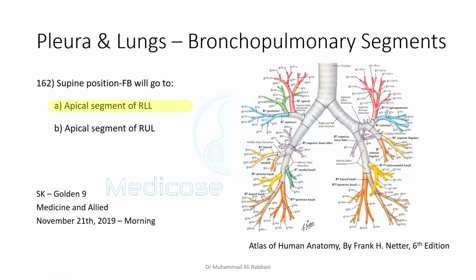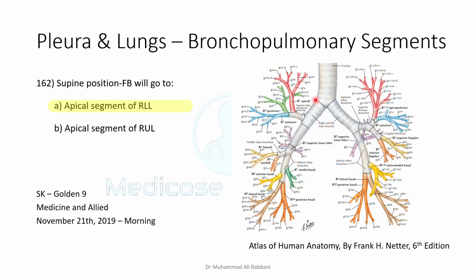The reason behind it is that most of the segmental bronchi are exiting from the lateral surface or anterior surface or medial surface of the main bronchus. But only here, shown in purple, the segmental bronchus that is supplying the superior segment of the lower lobe of the right lung, and even for the left lung, it is the only one that is exiting from the posterior aspect of the main bronchus. So if it is exiting from the posterior aspect, and a person is lying on his back, anything that enters the main bronchus has a chance to go into this one.